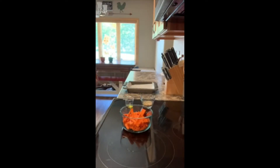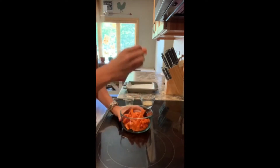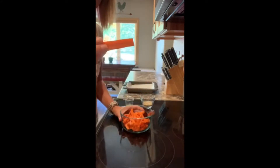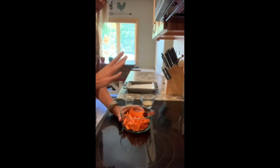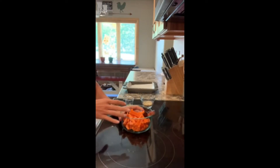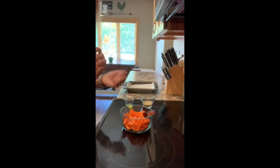So to start with today, we're going to begin on our crispy carrot fries. In my bowl, I went ahead and washed and peeled some carrots, and I just cut them into fry-sized pieces, something that you can grab onto. I did try to make them fairly about the same size so that they will cook at the same time. Just use as many carrots as you would need. The recipe itself does call for two whole carrots, and I had some smaller carrots, so I actually used four.